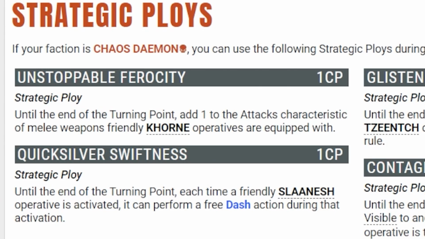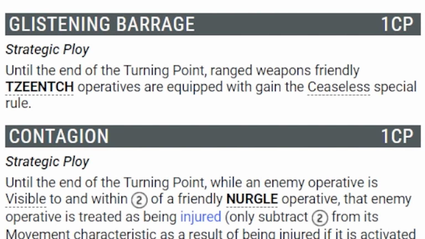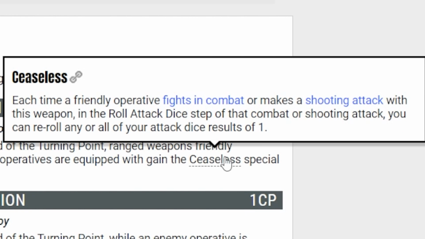As for the strategic ploys that you're going to activate, remember to make sure that when your Bloodletters are about to deal damage, you want to activate Unstoppable Ferocity at the beginning of that turn, so they're dealing 5-7 damage, so 2 crits will just take out an Intercessor. However, during every other turn, make sure that you activate Glistening Barrage so that your Pink Horrors gain the Ceaseless special rule, which allows you to re-roll 1s.